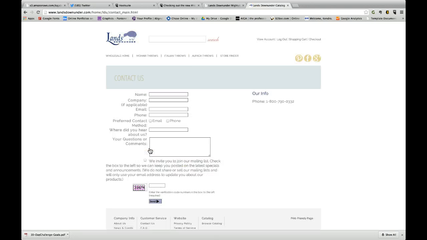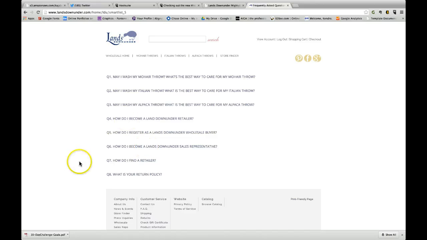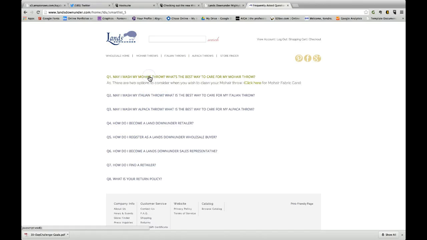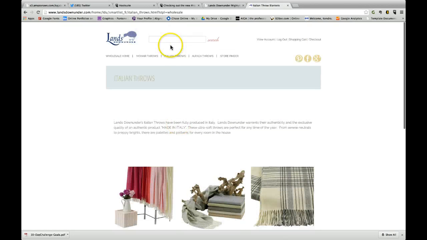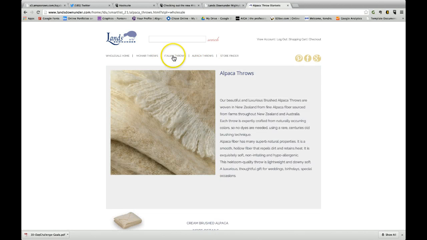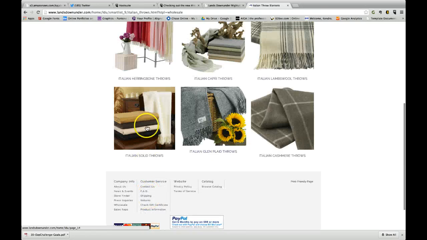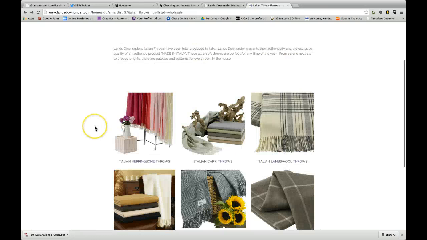So you get the idea. Anything that doesn't should have one, like this one here. And again, the mustard color for the hyperlinks and no underline. I'm also not too sure why, if I'm signed in as a wholesaler, this still brings me to some of the retail. It looks like once I click into it, it doesn't.